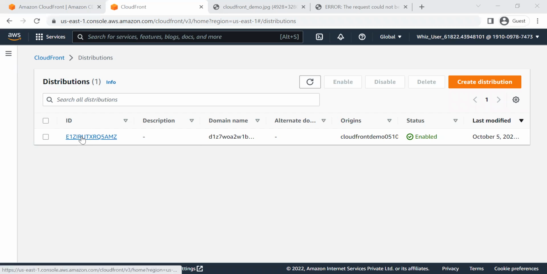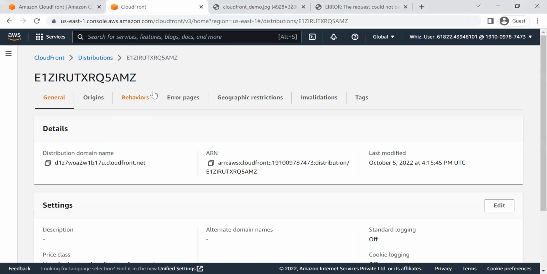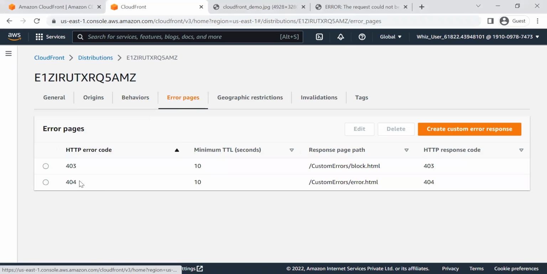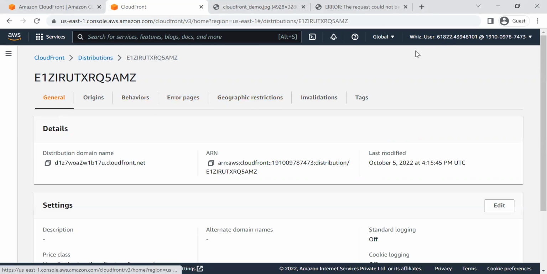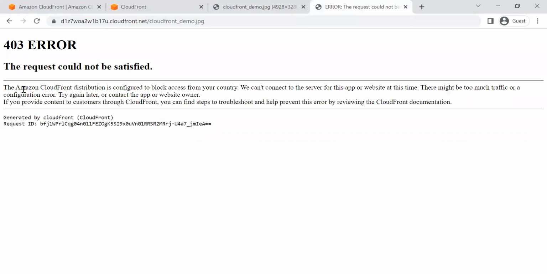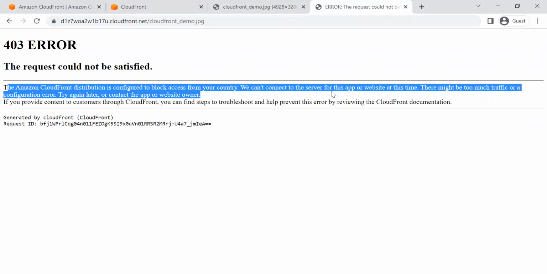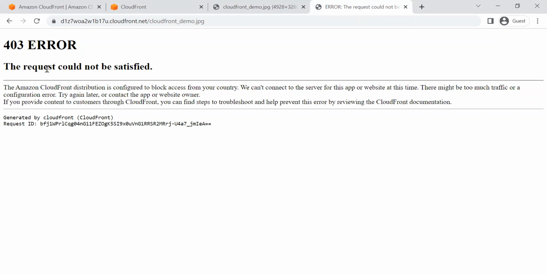Now you can see that after updating the custom error response for 403, the deployment has been completed. Before we updated the custom error response, it was showing that the CloudFront distribution is configured to block access from your country.